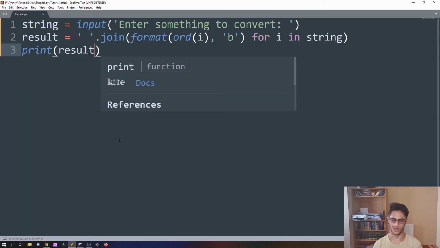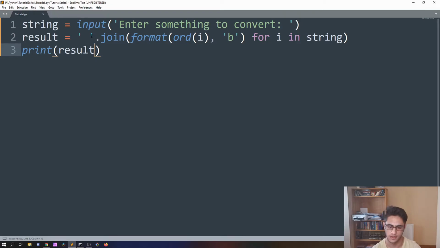So let's just explain what I just did. So we put a space, and this space will divide every 8 binary digit or 7 binary digit, because that's just how binary works. It's blocks of 8. We have dot join, which joins two strings together, or two things together, not necessarily strings. We have format, and format changes the format from something to something else.